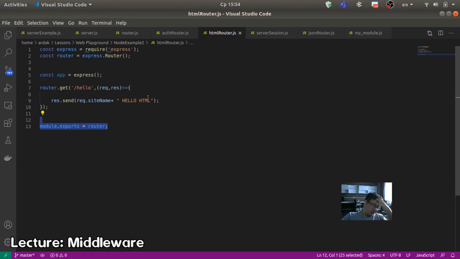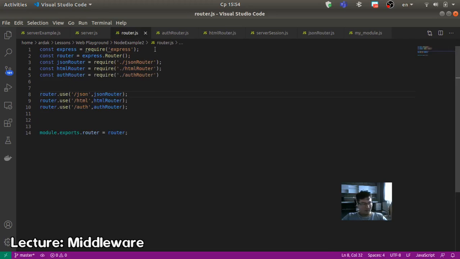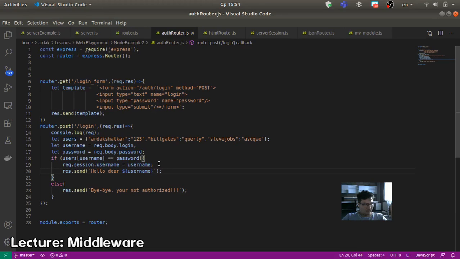Now let's say that on router.js I want to know, for example, in this HTML router, before saying hello, if he is authenticated or not. To do this, I can do something like this. I take this part. So request session username.